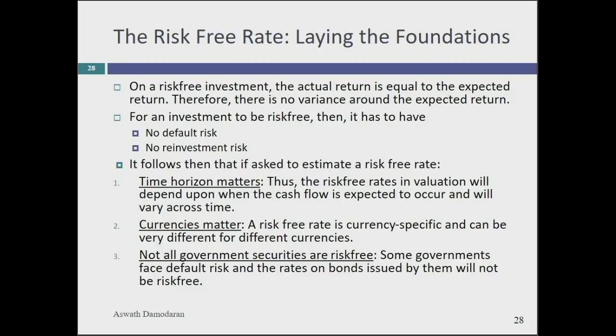I've opened a Pandora's box here now, right? Because when you do valuation, you've got cash flows in year 1, cash flows in year 2, cash flows in year 3, cash flows in year 4, cash flows all the way through year 10. And if you're a purist, what should you do then? Find a 1-year 0 for the 1-year cash flow. Forget about using the PV function in Excel. It's gone now, right? Because every cash flow will now have a different discount rate. What a pain in the neck.